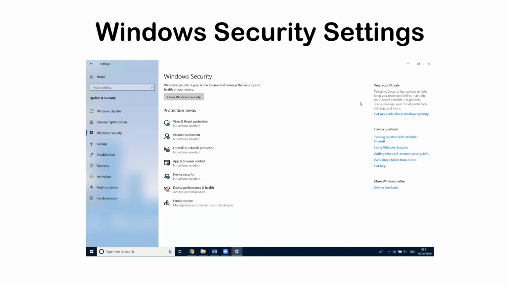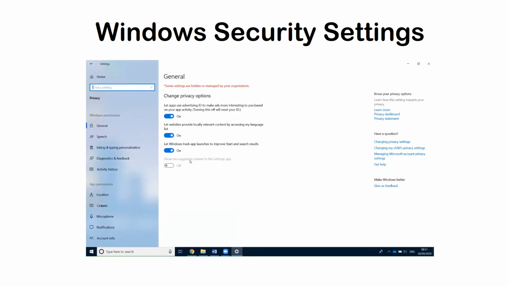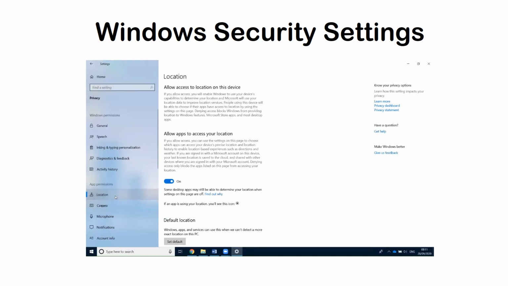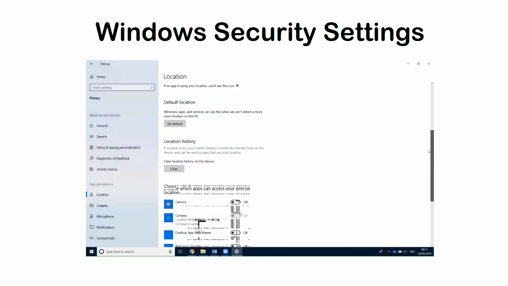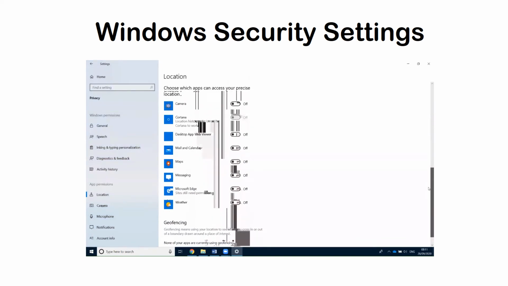Check your privacy settings. Many programs or apps on your device will access your hardware. You can give permission to each of these programs or switch off access. You can do this by using the on-off slider button. Don't forget to check the camera, the microphone, and your location permissions.